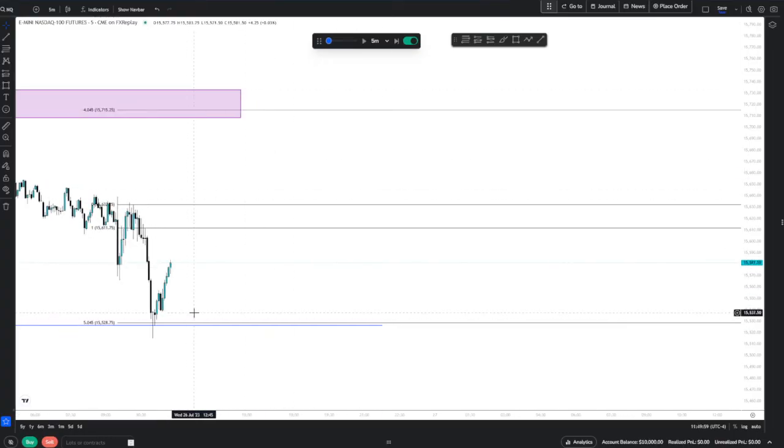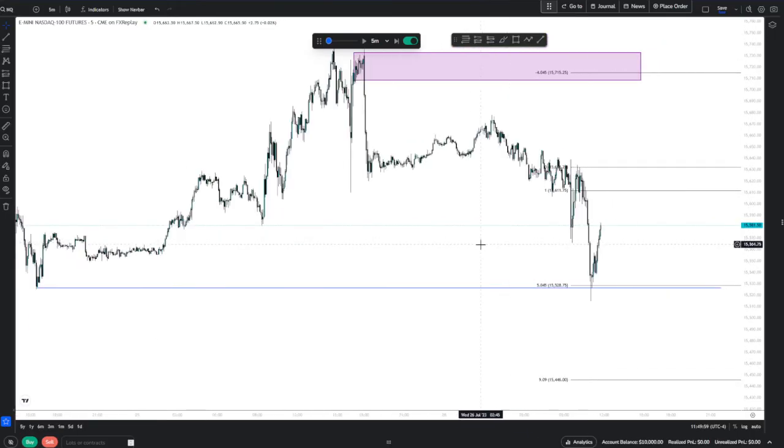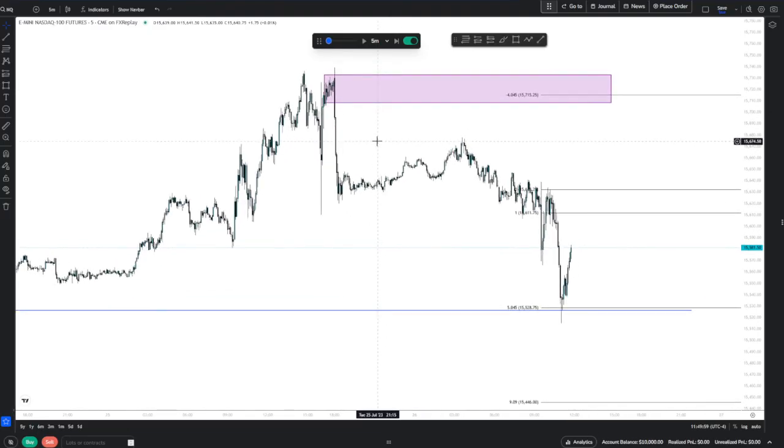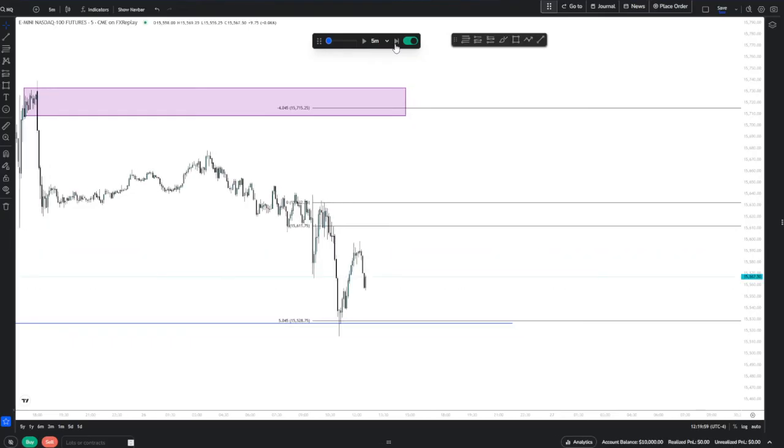You see how we get that reversal right off that -4 level, and how it lined up with those 15-minute lows. Whenever you see this almost line up with a low or a high up here, it just brings a lot more instinct, or whatever you want to call it, to your mind. You'll be like, okay, it makes sense. I know we should hit -4 on one side at least, and it lines up with these lows. It just gives you like a little light bulb in your brain that says, okay, I think we should be going here. So that's a great example right there. Let's see what happens.